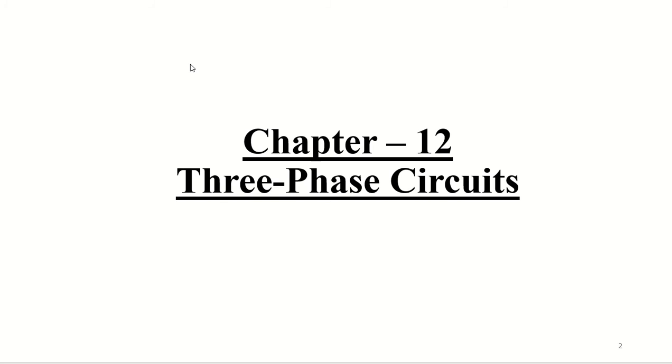We'll be discussing chapter number 12 from Sadiku's textbook, and it talks about three-phase circuits. It's the continuation of where we left off in our last lecture. Just to give an overview, in the last lecture we talked about improving power factor: what exactly the power factor of a system is, how power is calculated, and what exactly active and reactive power are. So let's move ahead.